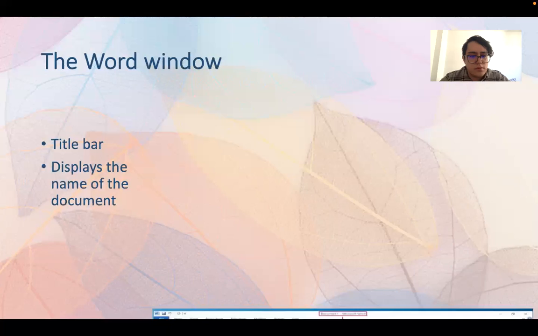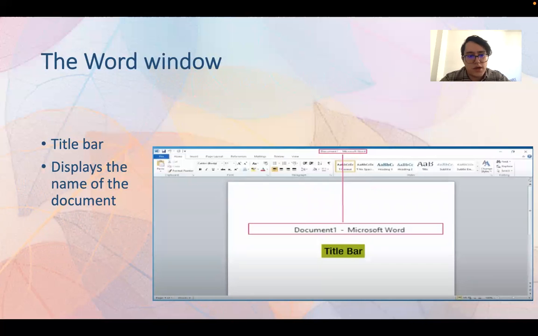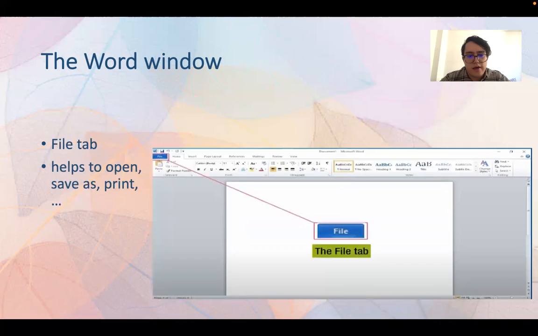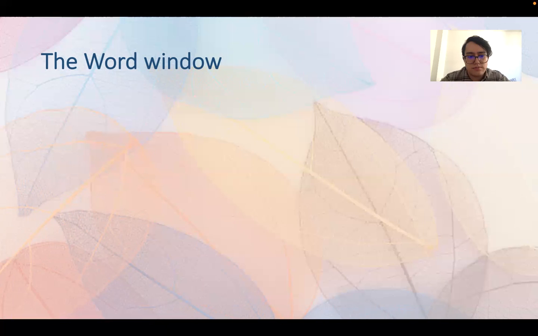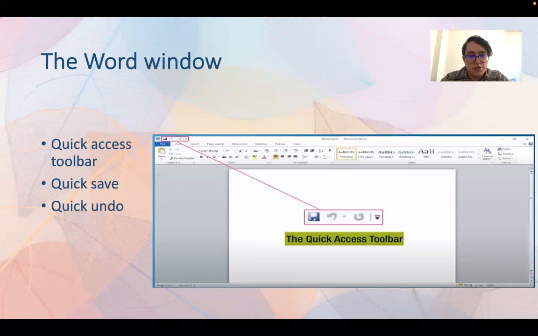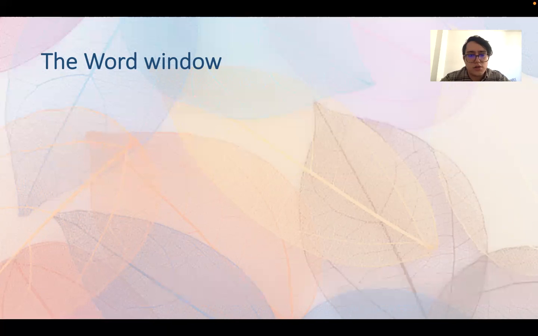In Word we have, of course, the title bar, which displays the name of the document. We have the file tab, which helps you to open, save as, or print. We have the document area, which is where you work. We have the quick access toolbar, which you can use to do a quick save or quick undo.